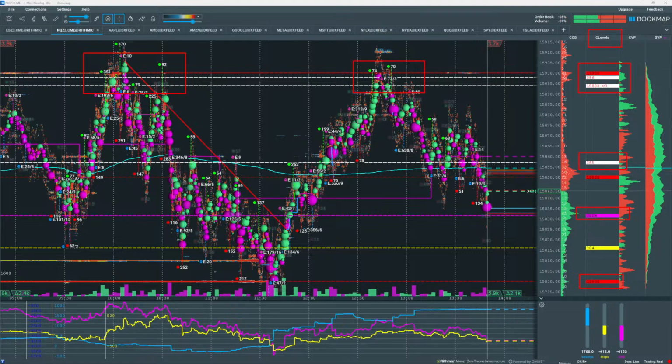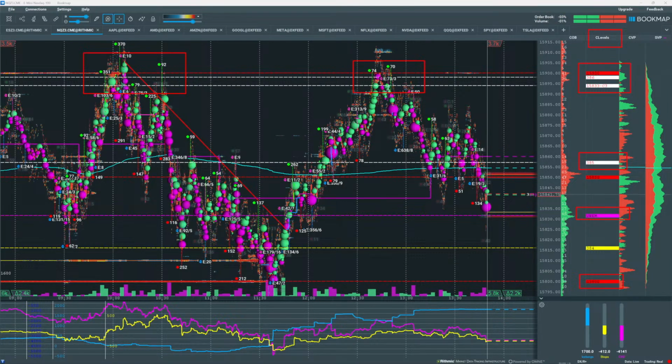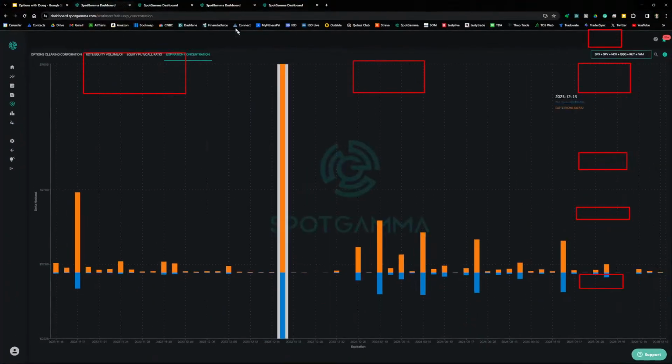So for the NASDAQ, NDX, volatility trigger call wall shifted higher, and the absolute gamma strike shifted lower. And then for QQQ, the volatility trigger shifted higher. So there were minor shifts in levels for both the NASDAQ and S&P 500. All right, let's take a look at gamma notional to see how market makers were positioned on the gamma curve at the beginning of the day.